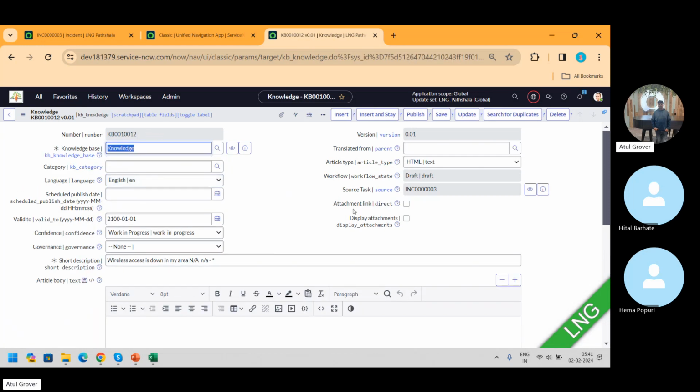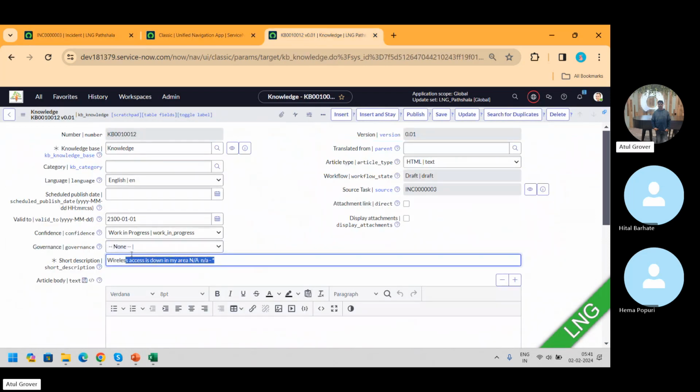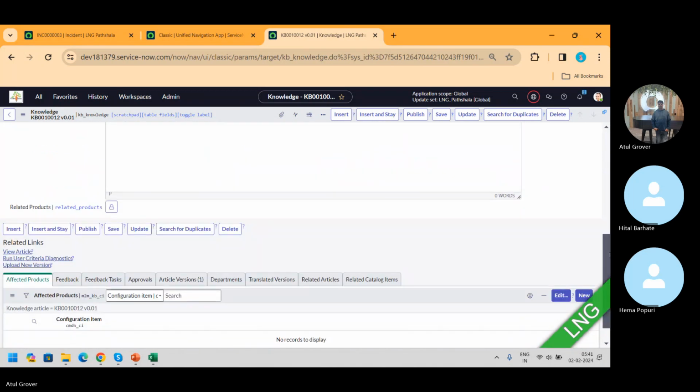If you remember, in knowledge management we say source task. This is the source task, showing where it is coming from. Also, it is putting the short description of this incident. Anything else mentioned? No, they don't mention it. That is the number one way to get a knowledge article from the incident.